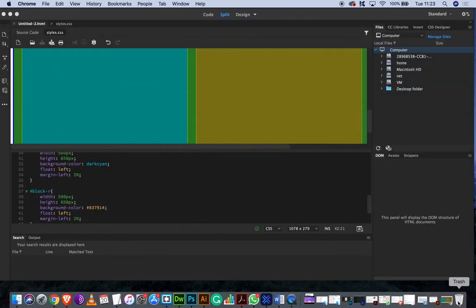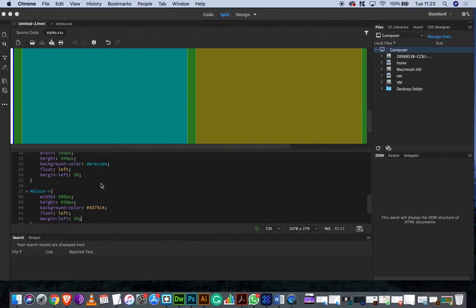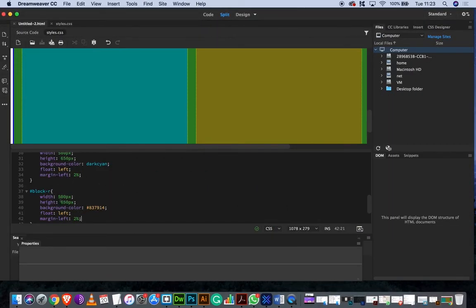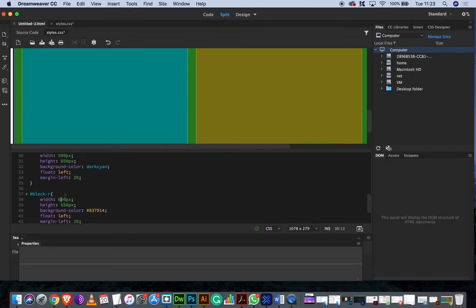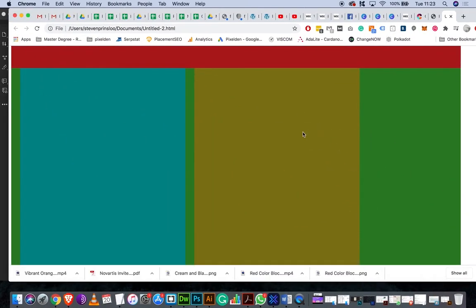We can also increase the widths of these two columns a bit, because they are quite small versus the space they are within. So I'm going to change that to 600 and change that to 600, just changing block left and block right's width slightly so that they're a bit wider.